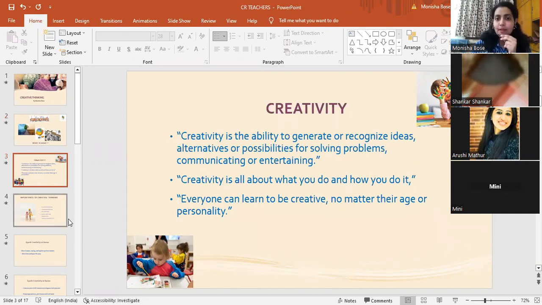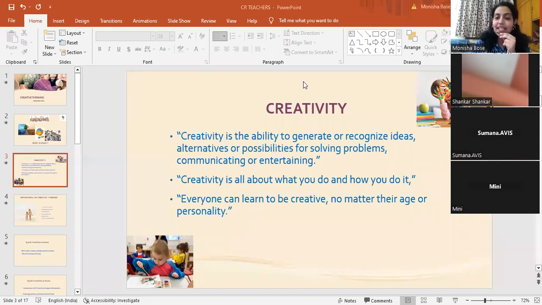Because as parents, or maybe as teachers, the parents come to you and they might say, ma'am, my child doesn't know how to make this, or my child is not creative. Maybe my child doesn't have it in her or him. So this is something that we should know: creativity doesn't depend on the ability that we are born with. Some of us are born with this capability, and some of us, we can inculcate it for sure at any possible age. Only we should have the zeal to do it. It's about new ideas which help us in our day-to-day life also, and otherwise as well.